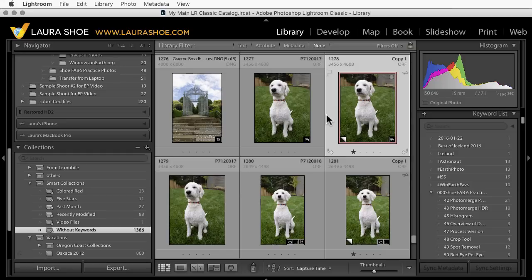Anyway, bottom line, I recommend that you watch my video on my blog on how to migrate your catalog from Lightroom Classic to Lightroom CC. It also talks about how to migrate just a part of your catalog, so that you go through all of the prep work necessary to make sure you don't lose useful work you've done in Lightroom Classic. Another thing you'll need to do is connect your missing files and folders, and I talk about that in that video. So go to my resource page, look for the article and video on how to migrate.